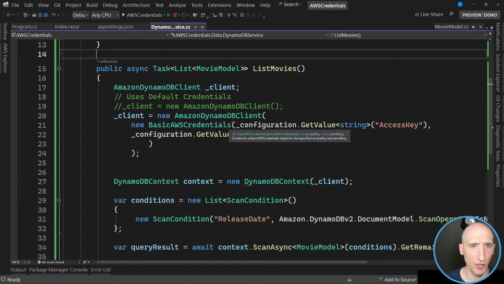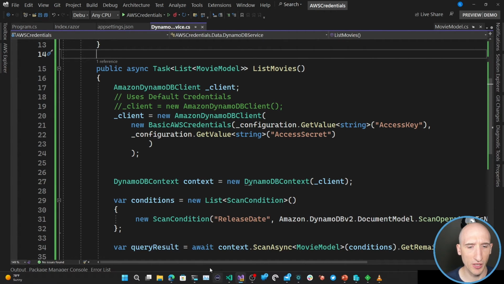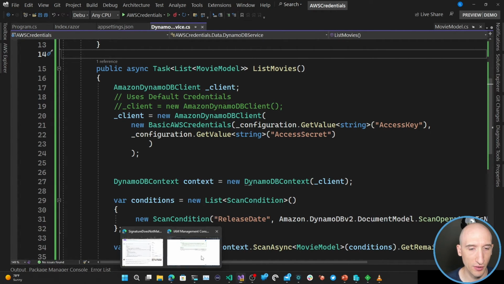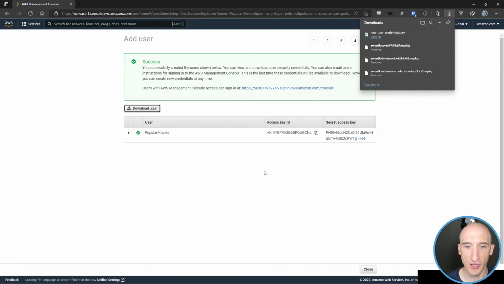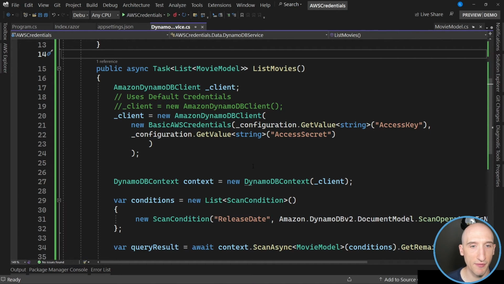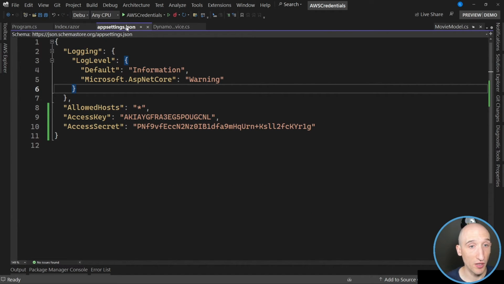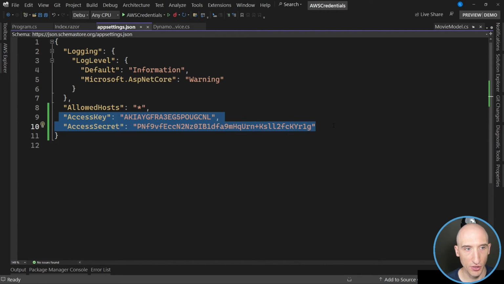So I mentioned earlier that we can actually take this file here. Let's just do that, and let's just download the CSV of it. So I have the CSV here. And so the problem is when we have our code, our settings like this, in the debugger they're actually stored as plain text here. So we have the ability to use the Windows SDK store to be able to encrypt those particular secrets.